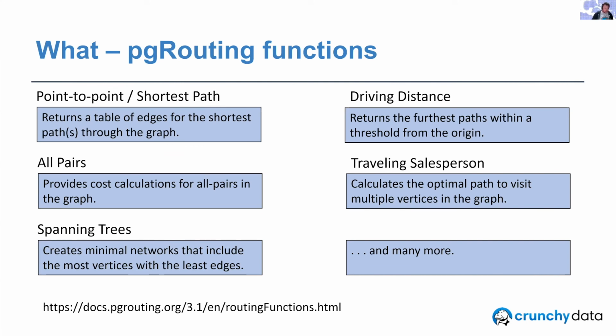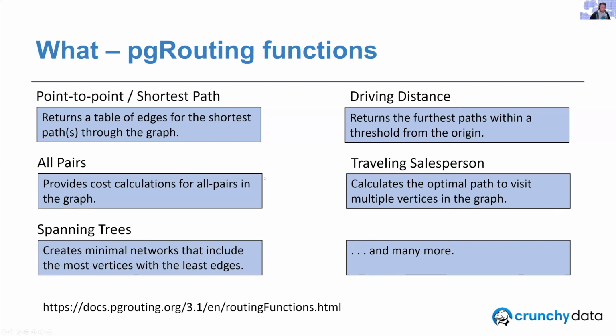All pairs algorithms are comparing all of the pairs of all the nodes in the network graph to produce some level of cost calculation, biggest, smallest, minimum trees, things like that for your information. Spanning trees are creating a forest or a tree that has the minimum number of edges necessary to connect all the vertices possible. So you'll get a lot of dead ends. You won't get a lot of reuse of edges. You'll get single paths down, which ends up being more a quote unquote forest than a network that way.